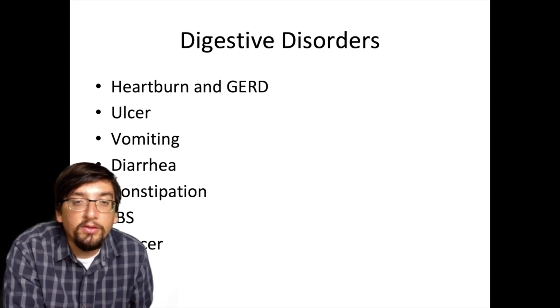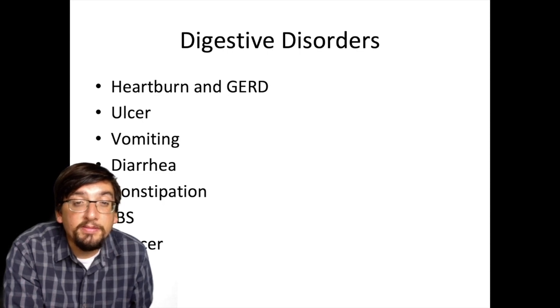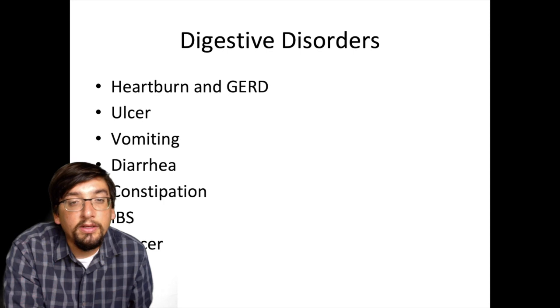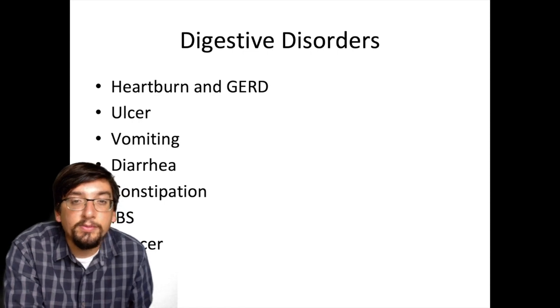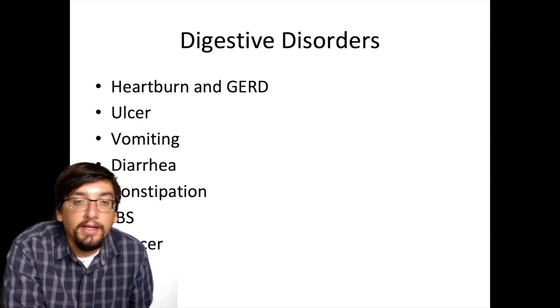And then irritable bowel syndrome is kind of a catch-all. There's something wrong with your large or small intestine. We don't know what. It's usually when they try to be as specific as they can to find what's wrong. One example of things that can cause irritable bowel syndrome is celiac disease, where you have a gluten sensitivity or gluten allergy, where gluten actually damages the lining of your small intestine. Some people eat gluten, then they end up with diarrhea and pain and so forth, inflammation.